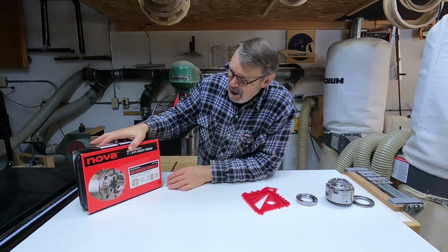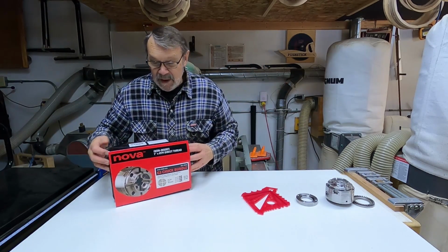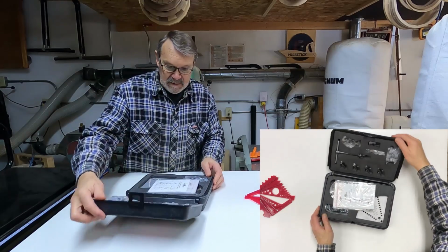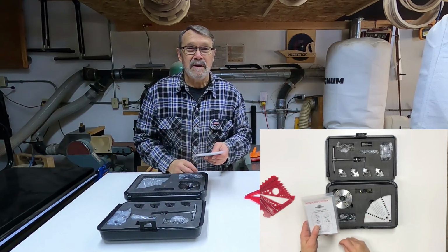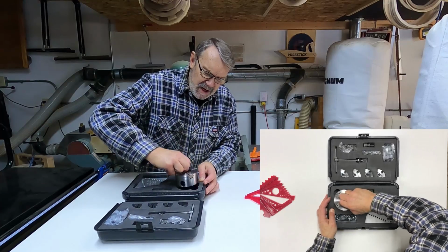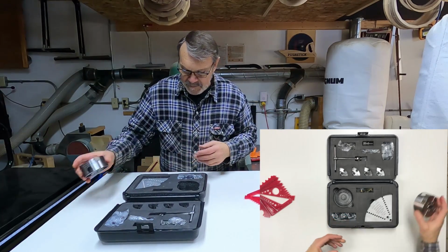Now, if you can read, you can tell that it's the G3 chuck bundle. And it includes the G3 chuck. And let's see what else is in here. All right, instructions. I used to just throw stuff like that in the garbage, and then my wife would find them when I was having trouble, so I don't do that anymore. All right, here we've got the chuck. Now this is the smaller brother of the Supernova 2 that I have, also a real good chuck.